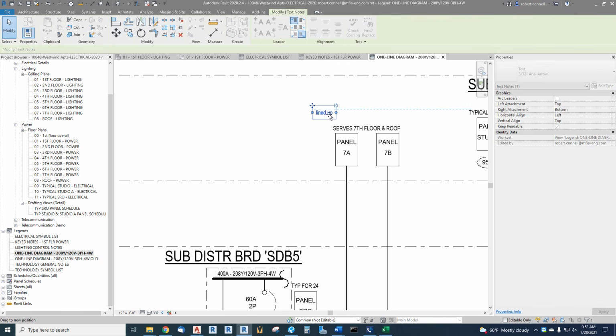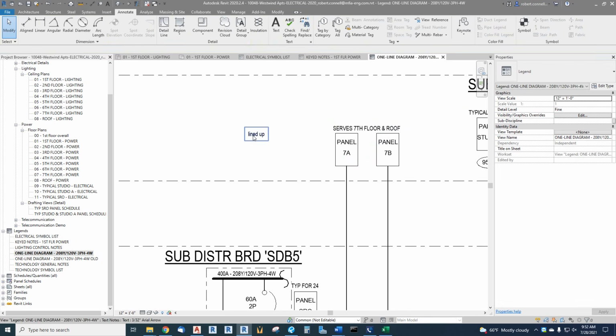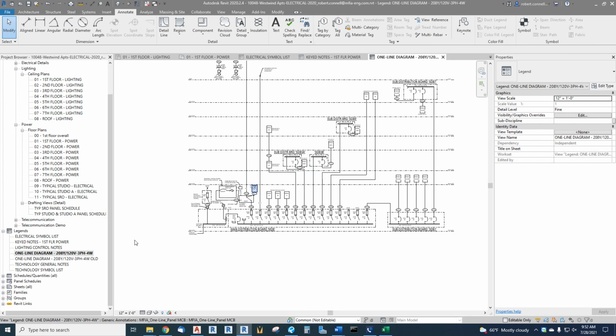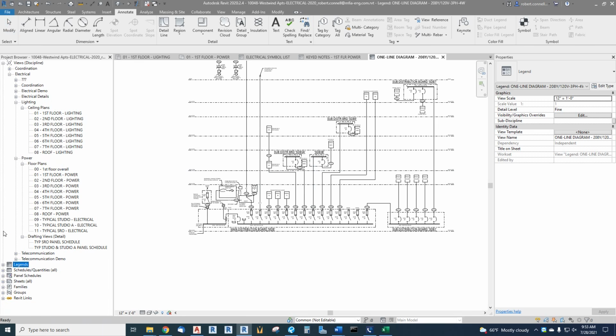It's lined up. I can also line it up horizontally. You'll see that line there. So things can be lined up. There's automatic construction lines. So drafting is pretty handy here. So that's a legend.